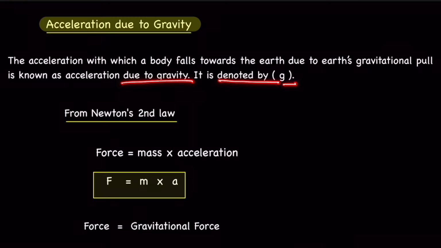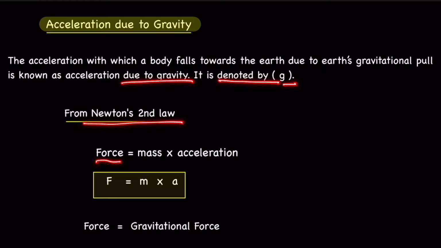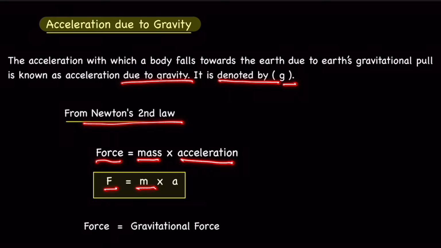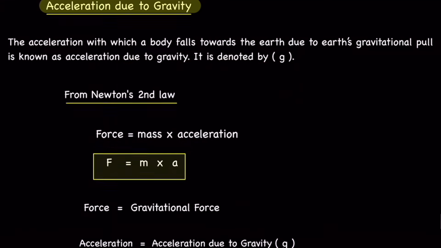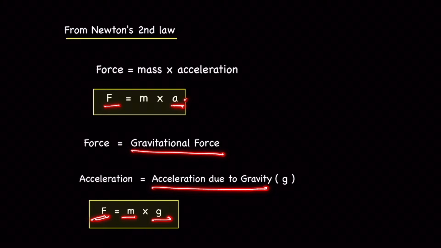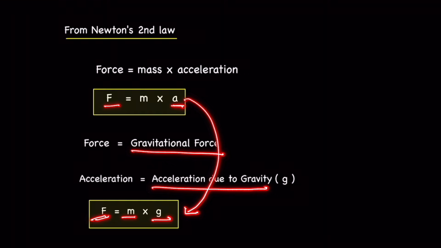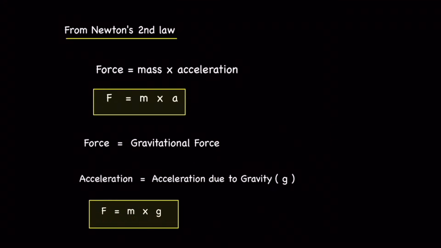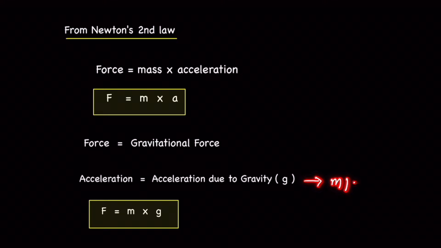So we know that Newton's second law says that force is directly proportional to the mass into acceleration. So F is equal to m into a. When we are talking about gravitational force, this force will change to the gravitational force, and the acceleration will change to the acceleration due to gravity. So gravitational force can be written as m into a small g. Both are acceleration, but because of the change of the force, we change the acceleration to acceleration due to gravity. But their unit is same. Their properties are same. So here acceleration due to gravity SI unit is same as acceleration, it's meter per second square.